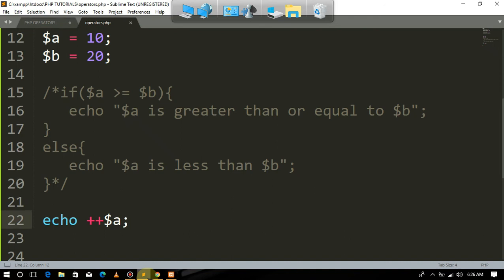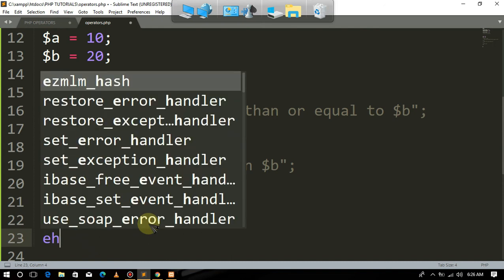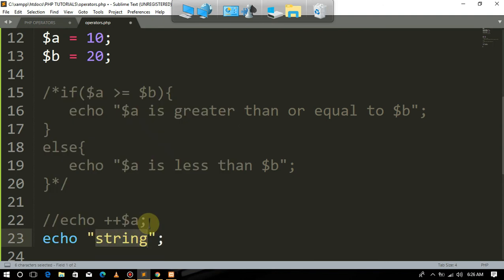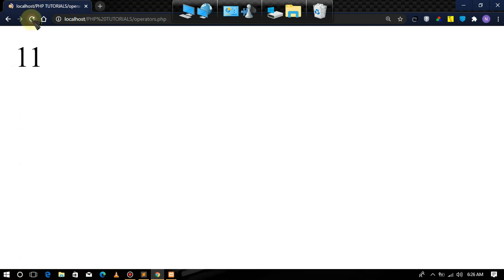Well, let's move back, let's move to the post, then I'll come back and explain it very well. Now we still have our 10 because this part is not working, and let's try to echo again. This time I'm using the post-increment rather. So let's save this, then refresh.